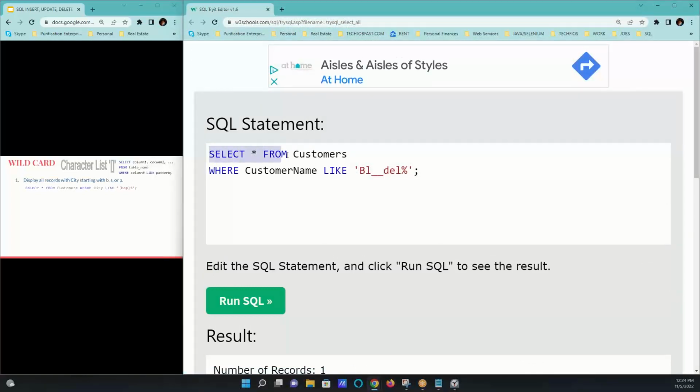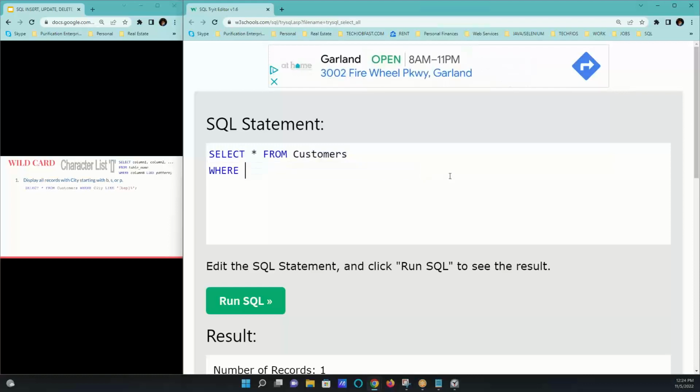Select all from customers, you keep that the same. And this part, you write city like, and in your quotation is where you're going to put this wildcard magic. And you're saying, I want the city to start with letter B, S, or P.